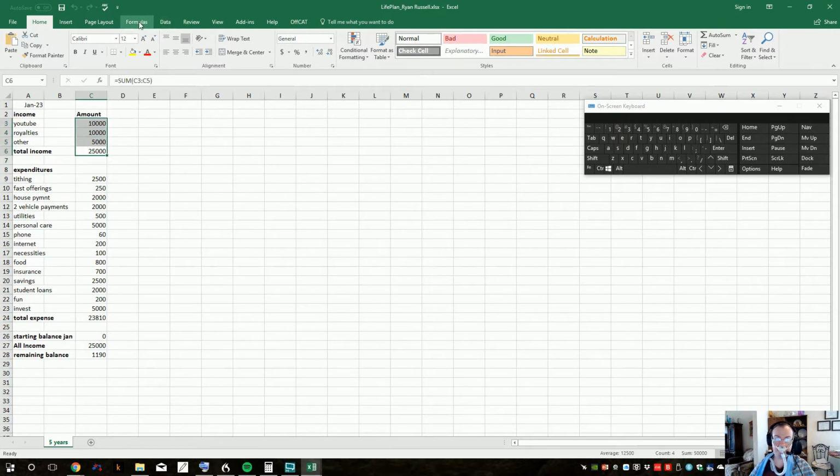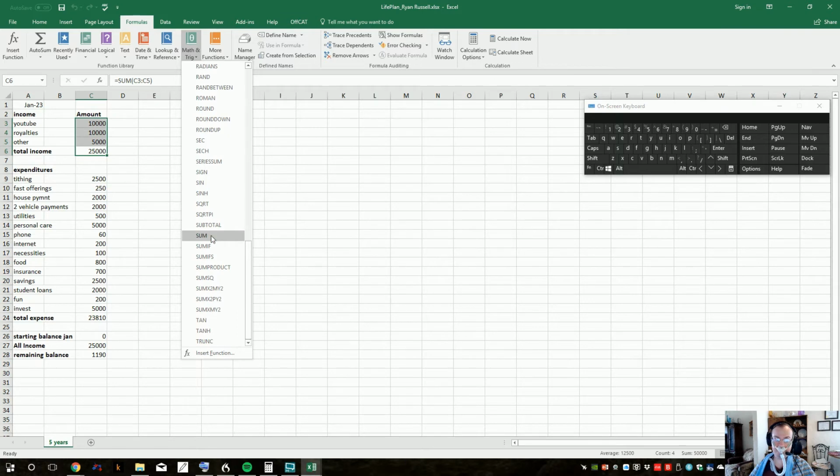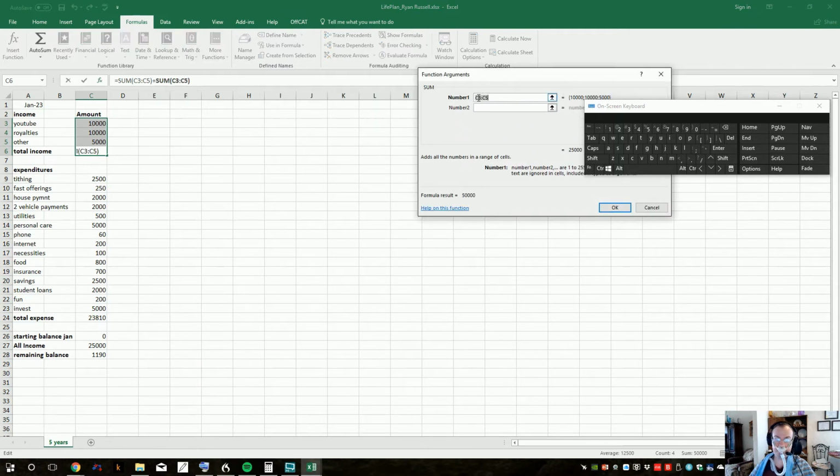I go to Formulas, Math and Trigonometry, and Sum, which will do C3, this is column C, row 3, through C5, column C, row 5. And it will automatically add them together.